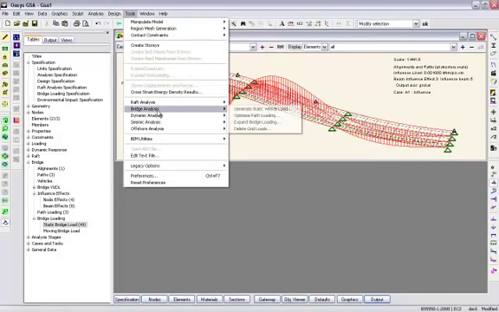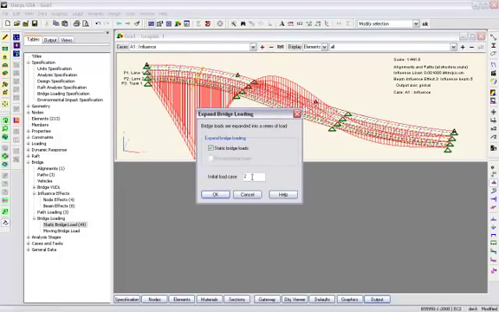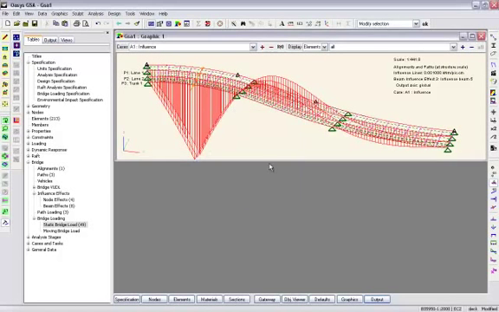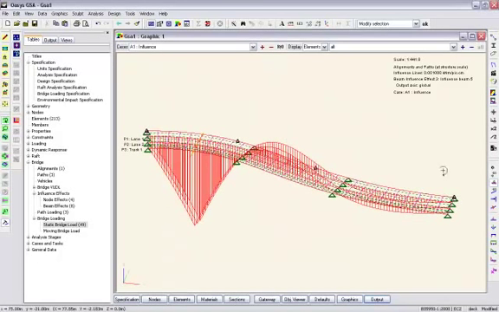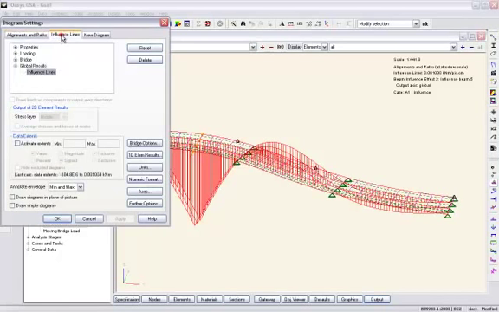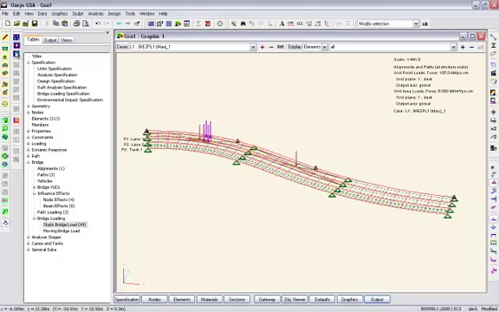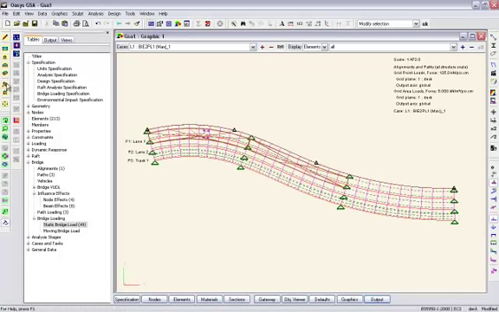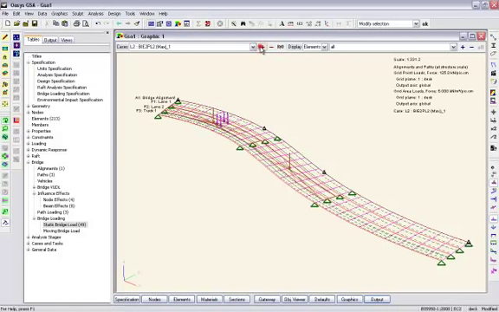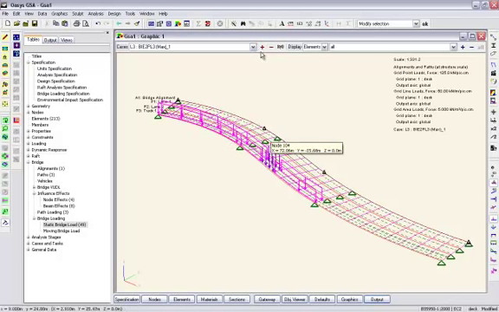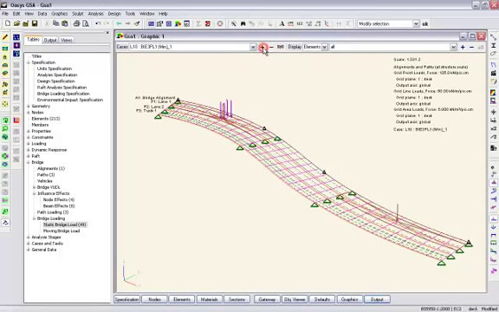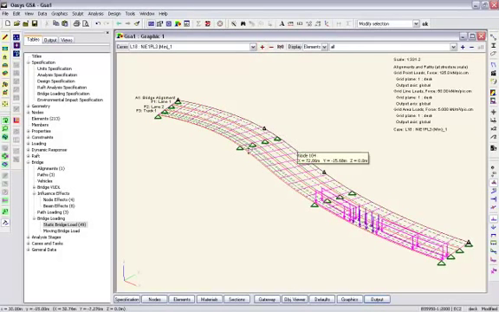So what I'll do now is expand the bridge loading, and what this will do is, let me just get rid of the influence lines. We now have a whole series of loads on the structure. I'll put that back in. Creating this first 3 maximum moment there, minimum moment at that point, the mid-span moment, worst cases, and the worst case support reactions.